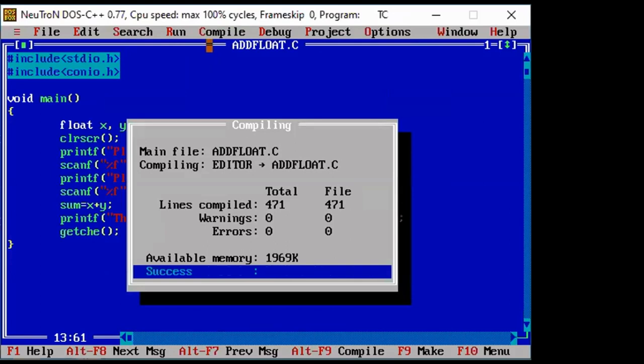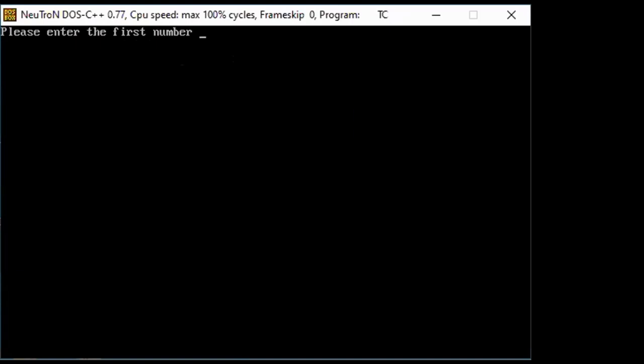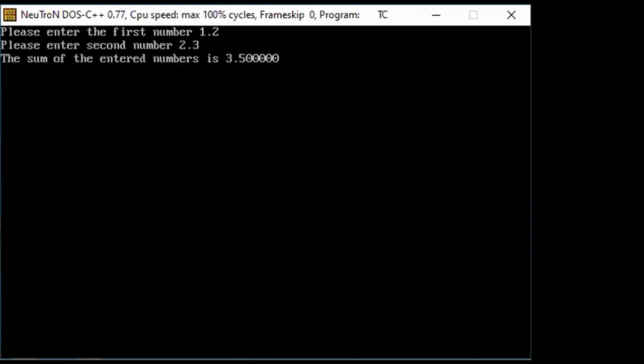It is okay. Then let us run this program. It shows enter the first number. You can add any number. For example, 1.2 is one number. The second number, let it be 2.3. The sum of the entered numbers is obviously it will be 3.5.